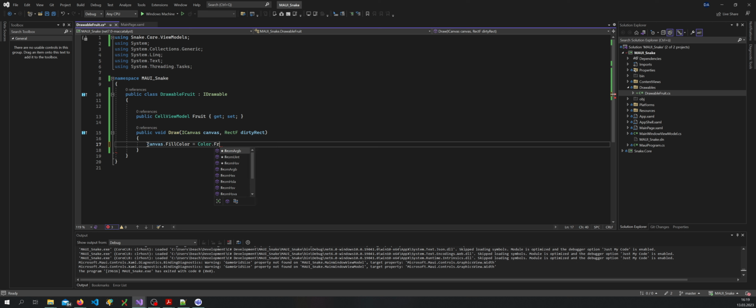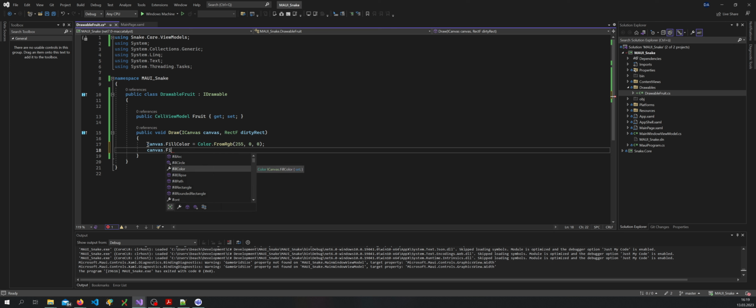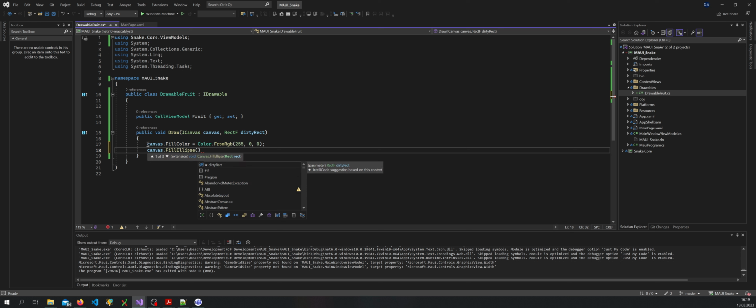So let's go with 255, 0, 0, so red. And then we will call canvas.FillEllipse.